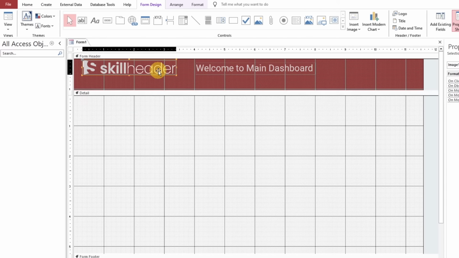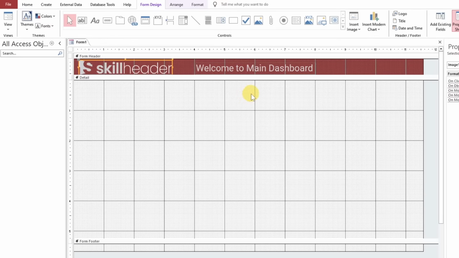I am adding the Skillheader logo, but you can add your project's logo.